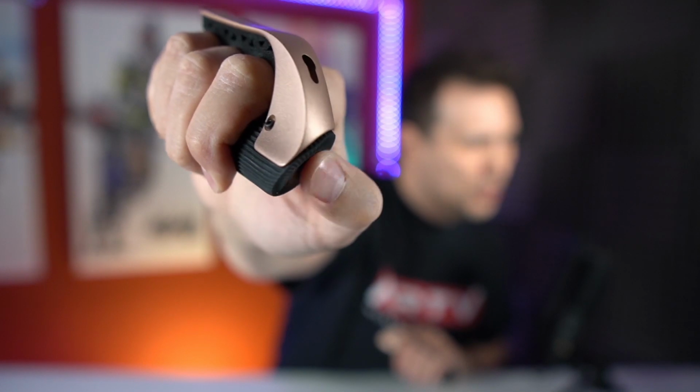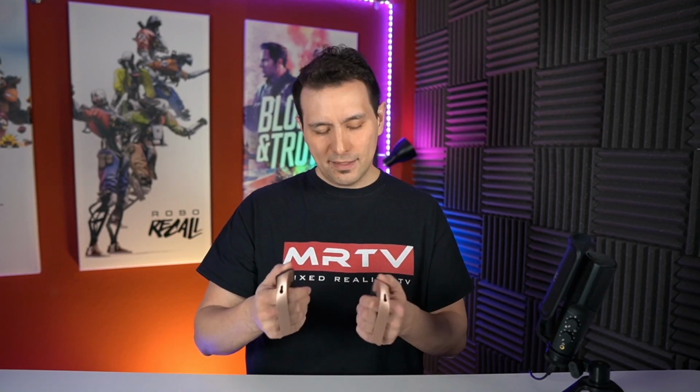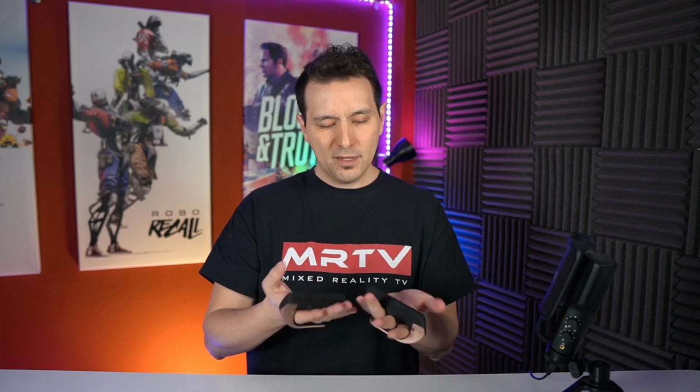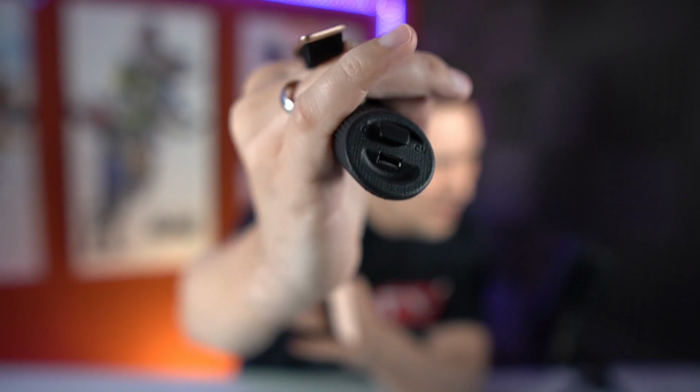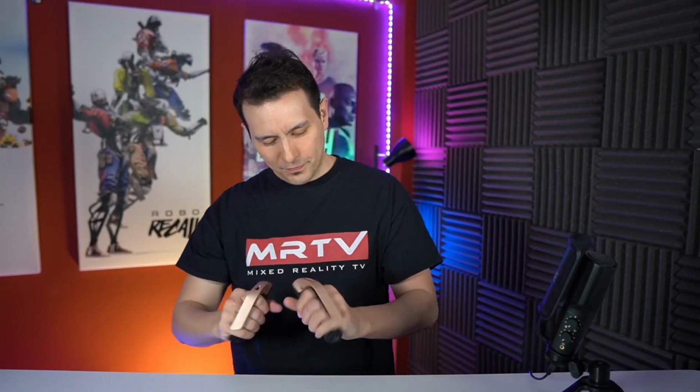Now, even though there are no physical buttons, what we can find on both of these controllers is a trackpad. So the very top of the device, where your thumb rests, this part here, is a trackpad. You could use this for making some choices, for example, in the VR application. And that, of course, will depend on the application, how to use these trackpads. I think that is a good addition here. Then here on the bottom, we have the on/off switch, and the USB port to charge them.